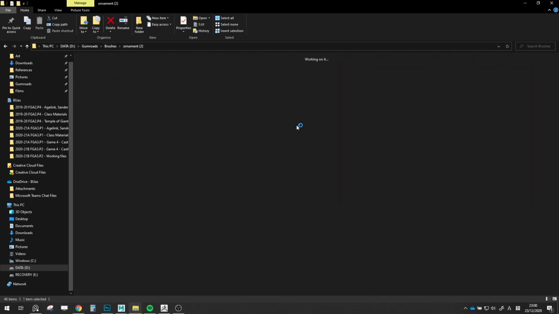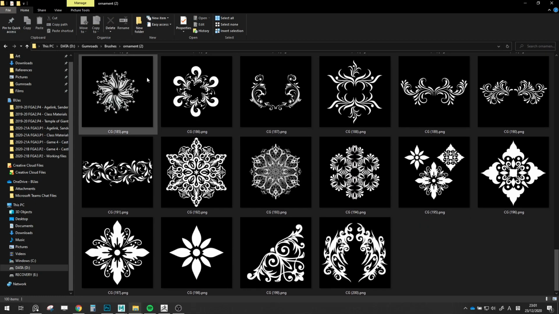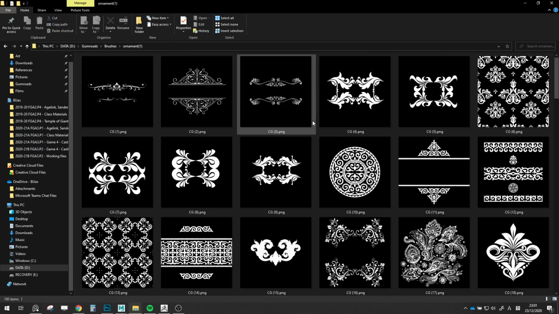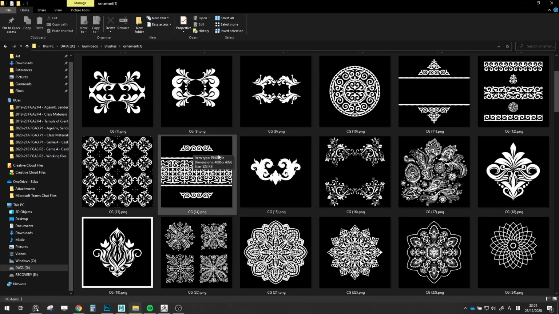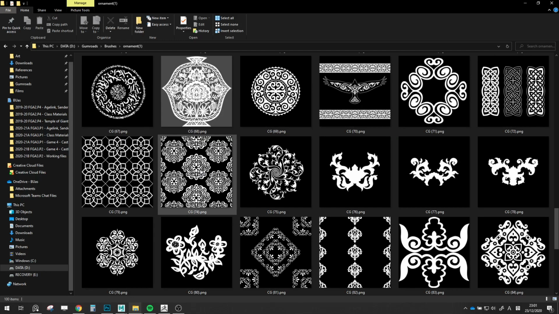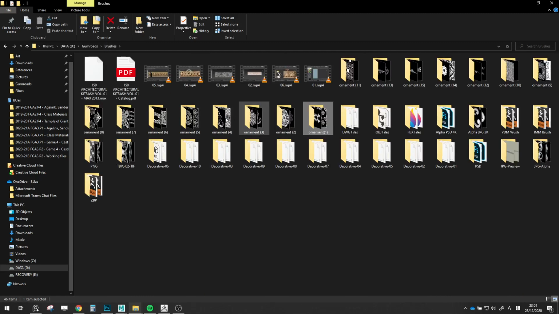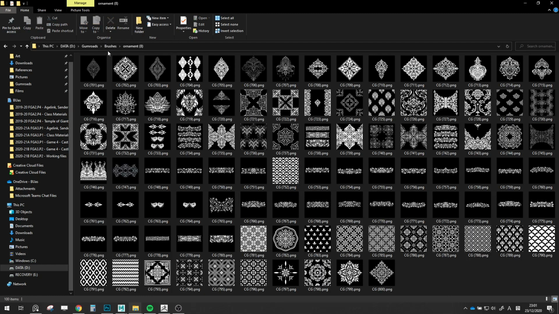I'm looking for a rectangular shape. Not a square or a circle, more something like this. Sure, there's something in here. Yeah, there's a bunch.